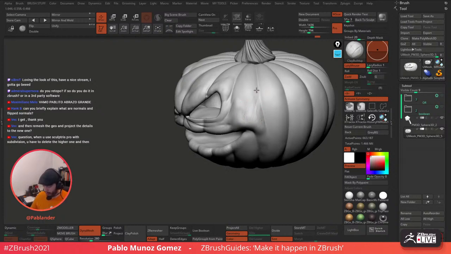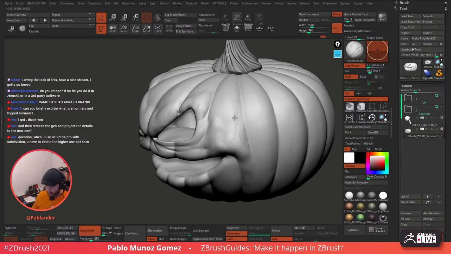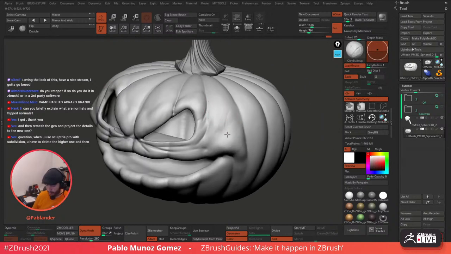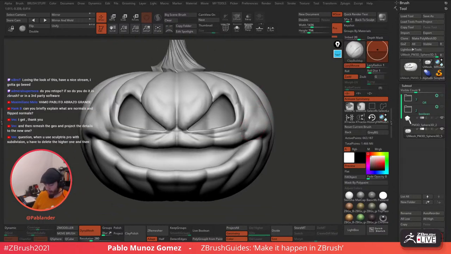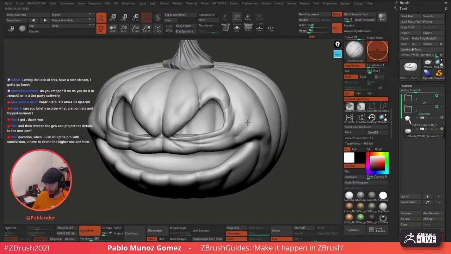And if you have questions about this process or anything else, I mean, if it is related to this process that I'm showing you, I'm happy to talk you through some of that, try to answer those questions while I'm sculpting, because this could be very repetitive anyway. It's just adding volumes with the clay builder brush, using the smooth brush to refine, and that's it.